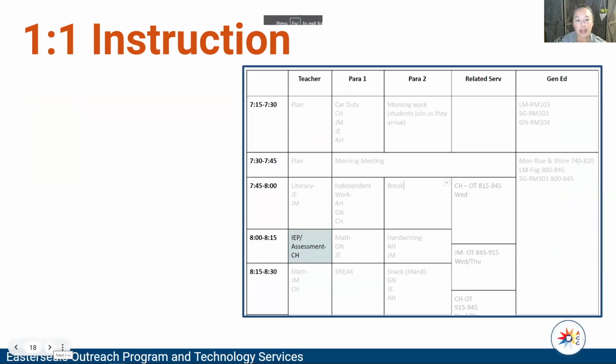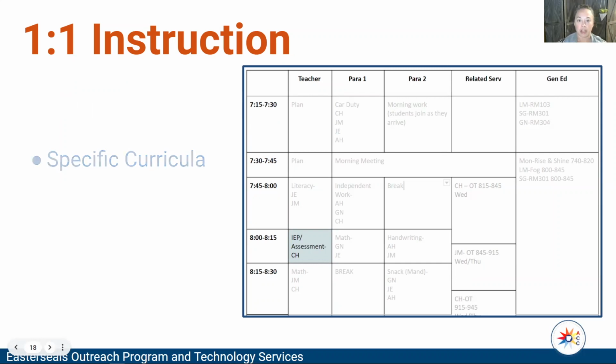Okay, so we'll look at the zoning plan and think about putting in those one-on-one instruction pieces with the students who need it. So just keep in mind that your time spent one-on-one with students might vary based on your class size, based on your district's expectations, and definitely based on the needs of your students. So you might be working on IEP goals in that time. You might work on specific curricula that you have available to you or that your district is expecting you to use. One example of that is the STAR curriculum.